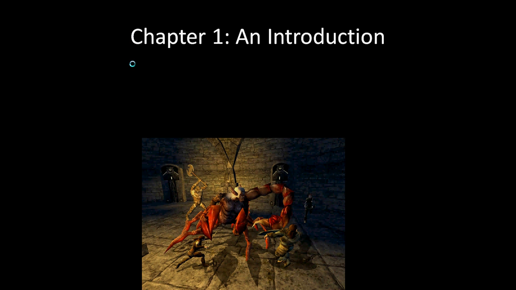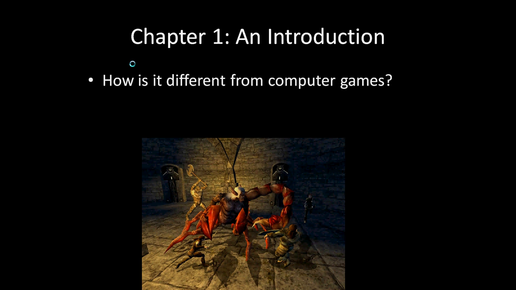An introduction to D&D. This is a pen and paper game. Basically, it's just as it says, sitting around a table with a bunch of friends with pen and paper. There's obviously a little bit more to it, which I'll get into, but we'll start going over it. How is this different from computer games?